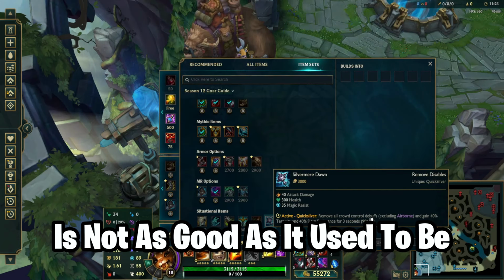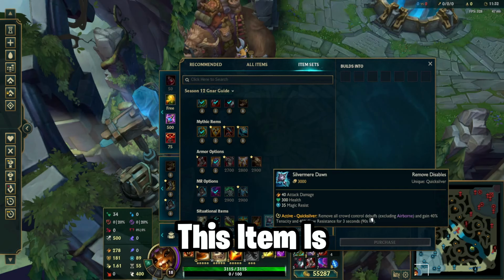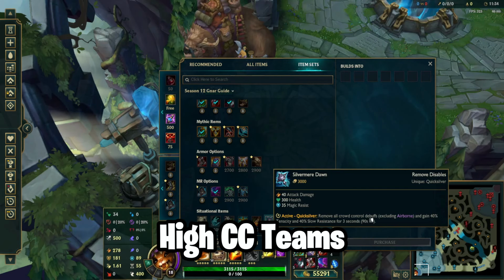Silvermere is not as good as it used to be. With buffs to Force of Nature and Wit's End, this item is only good whenever there's high CC teams.